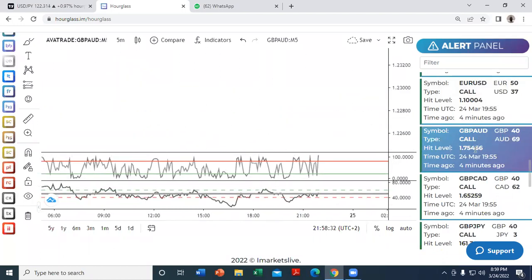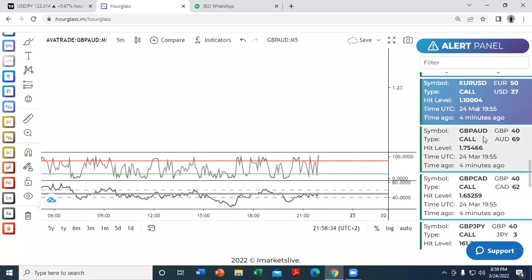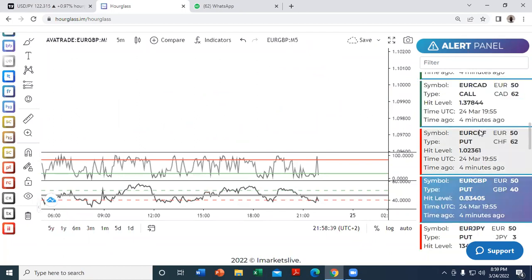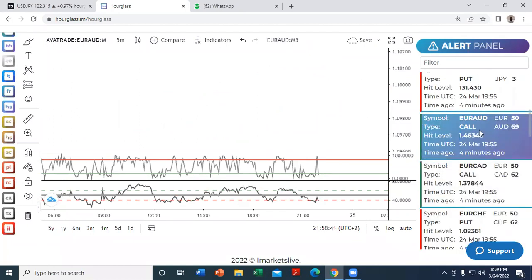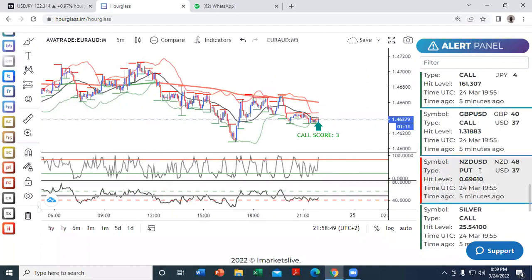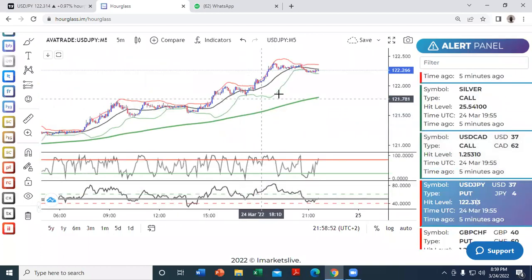Why is it going back? Where is it not showing? We can see this is in a downtrend. You can see it is red here. So it changes according to the trend of the market, right? Let me go back to the one I was using. It changes according to the trend of the market.